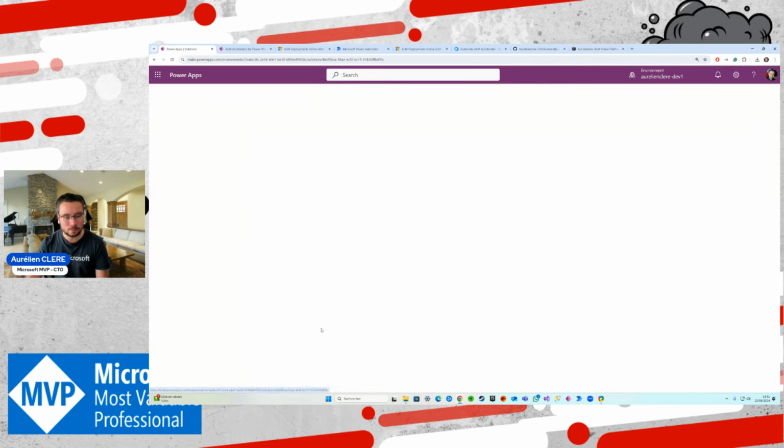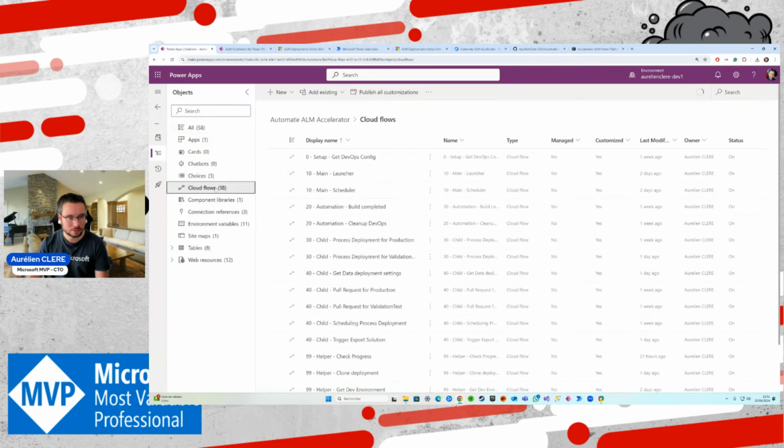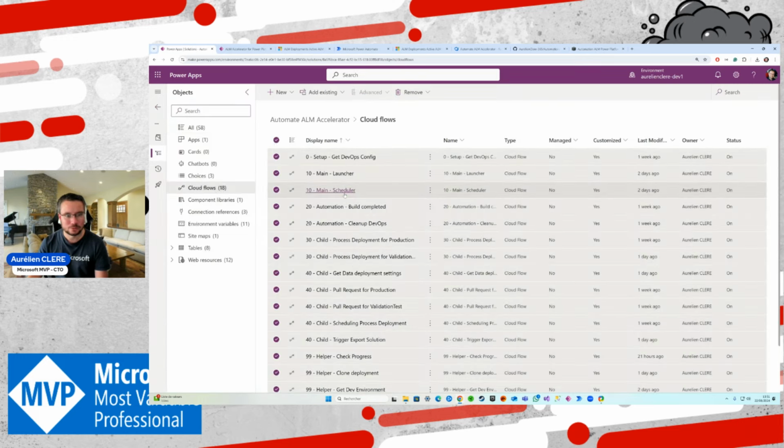But globally, I think all the intelligence are there. Because the model-driven app is really just to create something, an app just to configure stuff, but the intelligence is here. It's here where I created all the automation behind the scene.